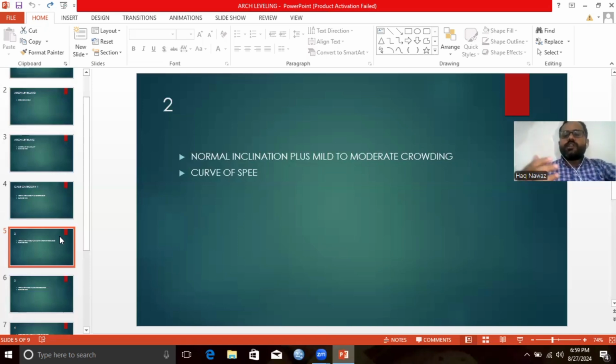With gradual IPR, our case is converted to case 1 category, in which there is normal inclination and no crowding, and there are aligned segments with a separate incisal segment and separate right and left segments. All other features are the same. We use a band with double tube, having a lingual arch.